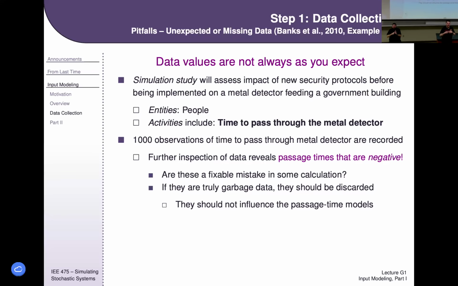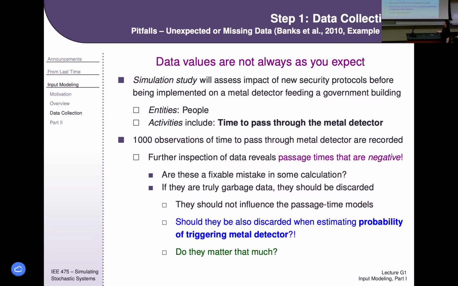That row of data might tell me how long it took them to go through the metal detector, but it might also indicate whether the metal detector went off. So if I throw out that data, then am I also throwing out the data about the probability of triggering the metal detector? How safe is it to say, well, throw out the time, but keep the detection? Can I ask the stakeholder? What if the stakeholder doesn't know? What are the consequences for those things? Those are things you have to think through from here. So that's what we're talking about here.